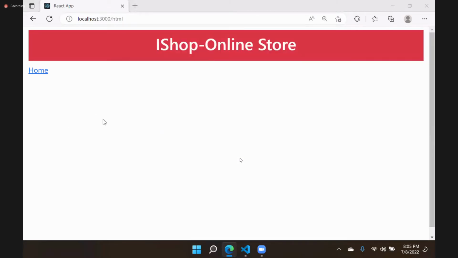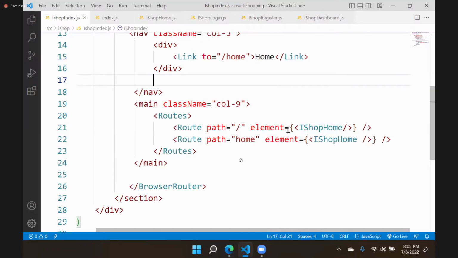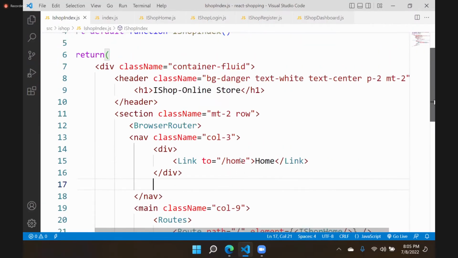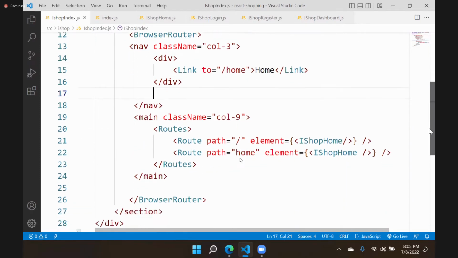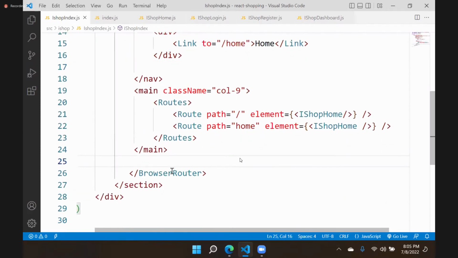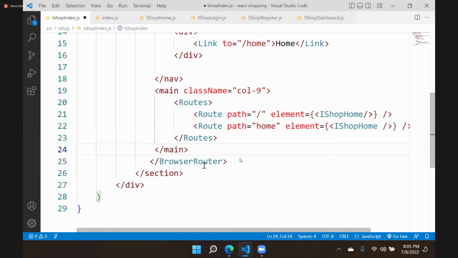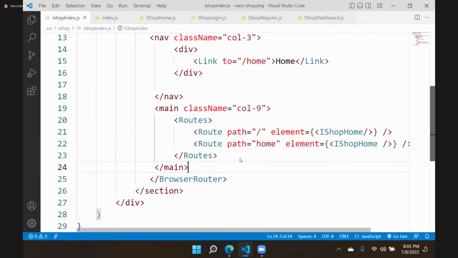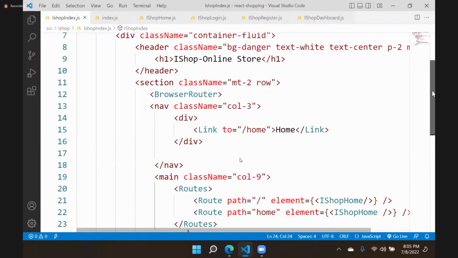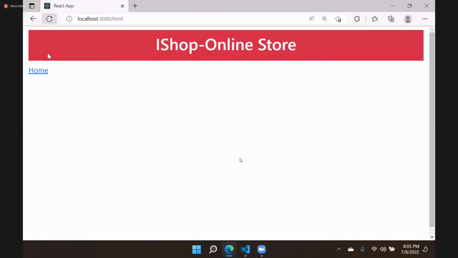Right? So what should happen now? We need to get that and display here. The other links also we have to configure. So where is this default path not rendering? Right. So now what should happen when the user clicks new? It should navigate to register. This should navigate to the login page. And here also we want some other options.